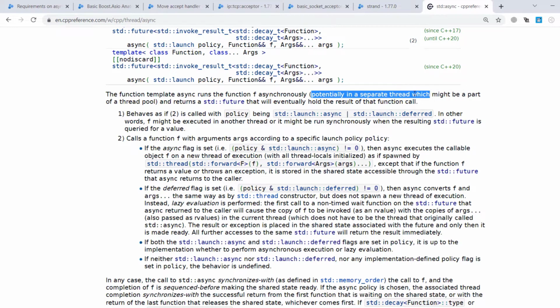So as I told you, we can do this asynchronous behavior with a single thread, right? But as you see here, for each std::async operation in C++, it says potentially in a separate thread. It can create a thread. I tried this in different environments, and I think it also depends on the compiler. I saw it create another thread every time. So what I'm saying is you don't have to worry about this. You can have one thread or more, okay?